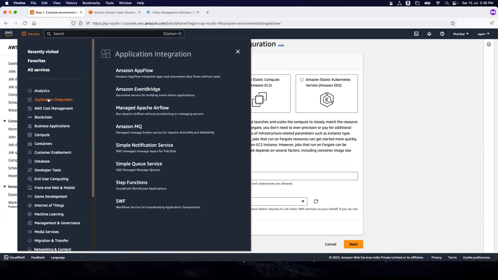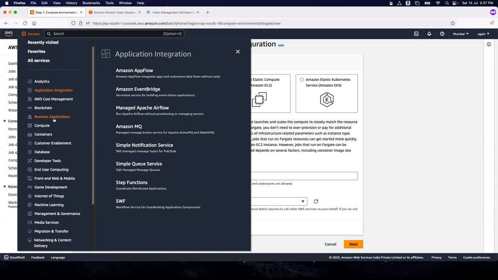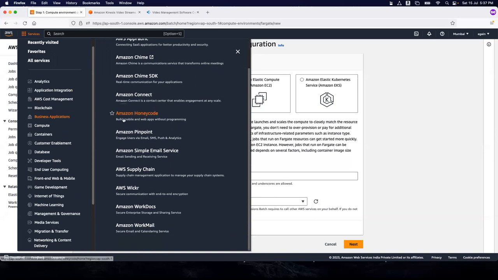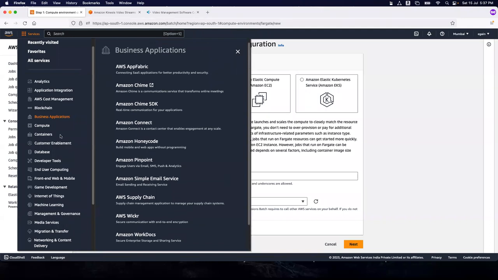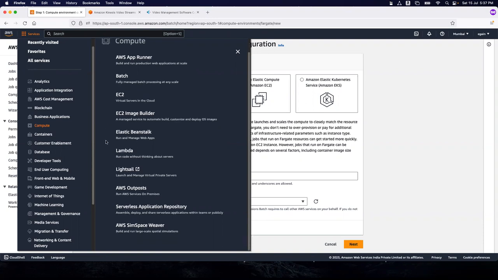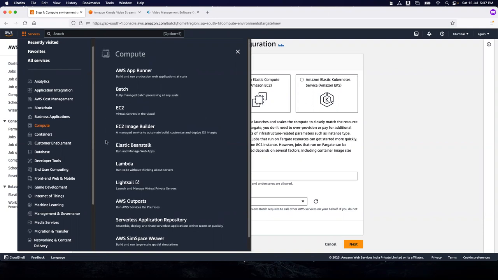Okay, analytics, application integration. SES I will not answer, because SES is something I will wait on till tomorrow. Blockchain is not part of this business application. Let me choose if I can have anything. It is very straightforward: WorkMail, WorkDocs, Amazon Chime. Everybody's favorite, compute. Let me think what would be the questions.